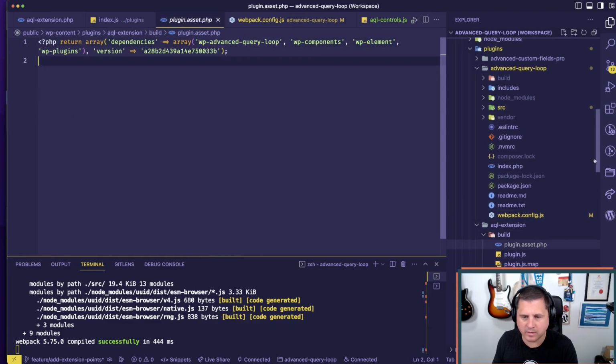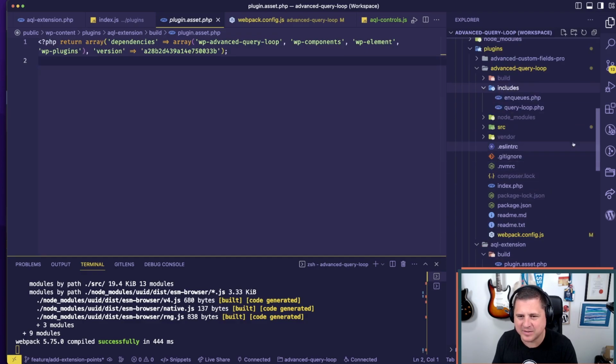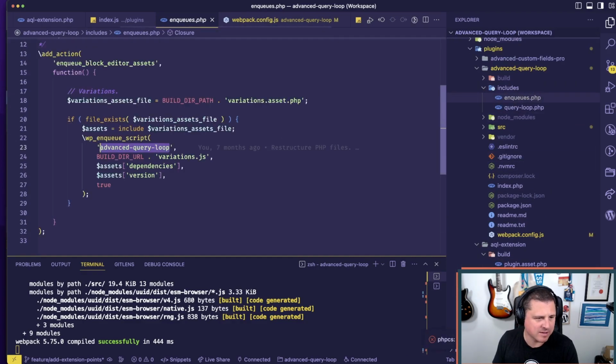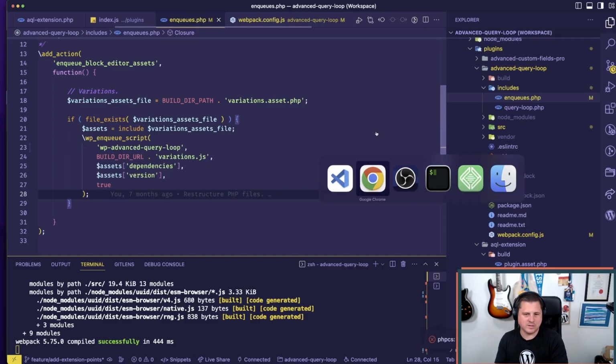What I think I need to do is change my enqueues to this, WP advanced, oh no, get out of here. So I just do this. That's the name of the script that it's going to enqueue.